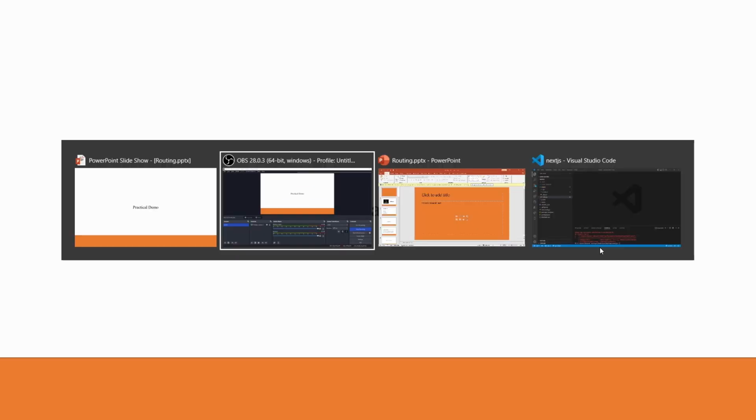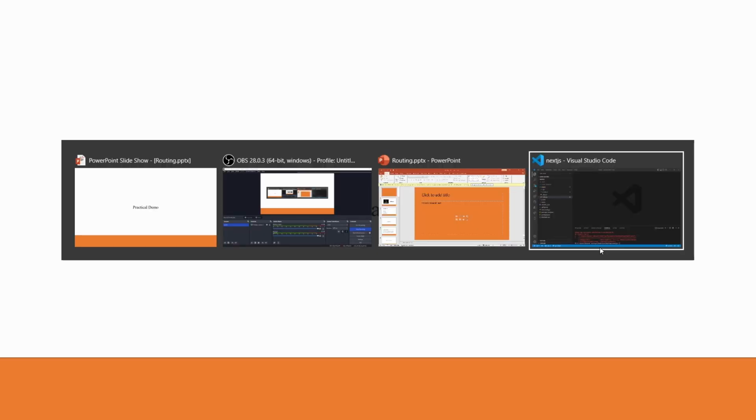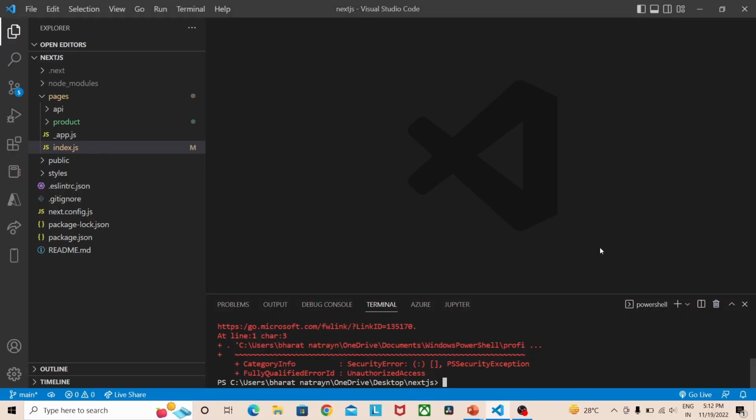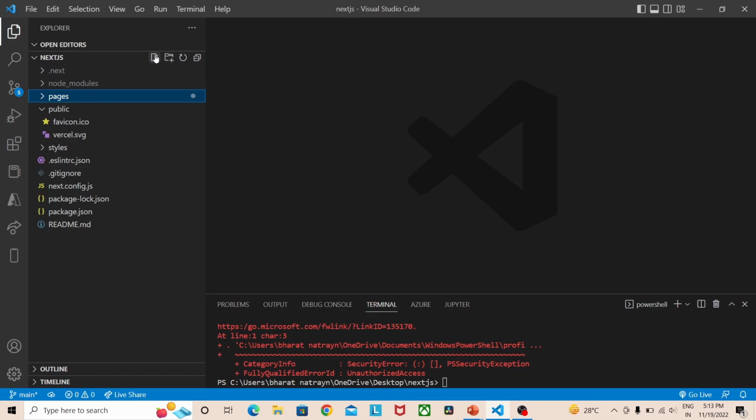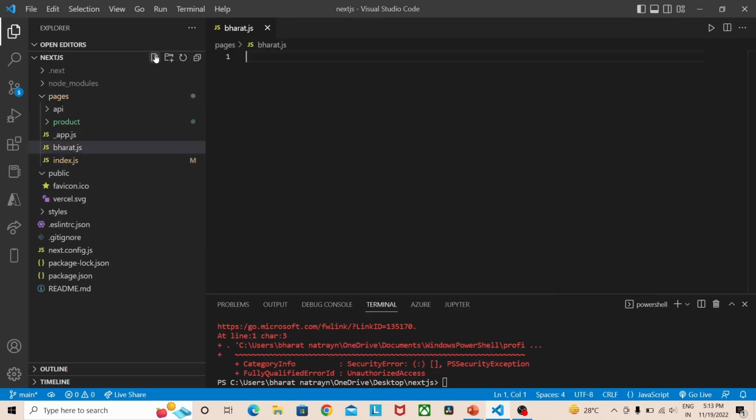Next we are going to see the practical demonstration of getStaticProps. First of all, I am going to create a new page called Bharat.js.